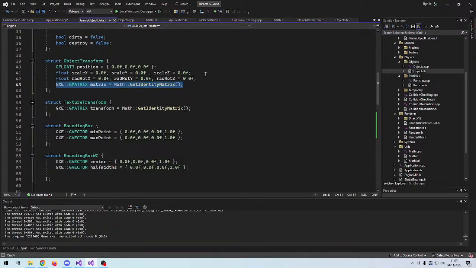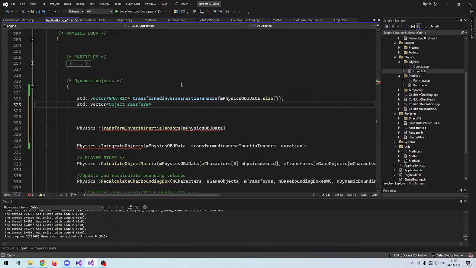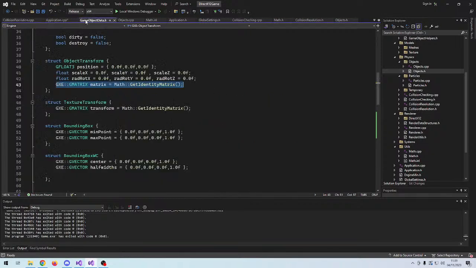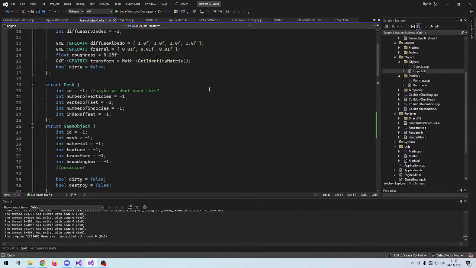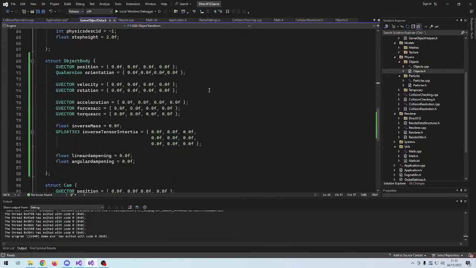I'm thinking about a way to restructure all of this code. For now, we will just transforms this objects. A physics object got moved into here.